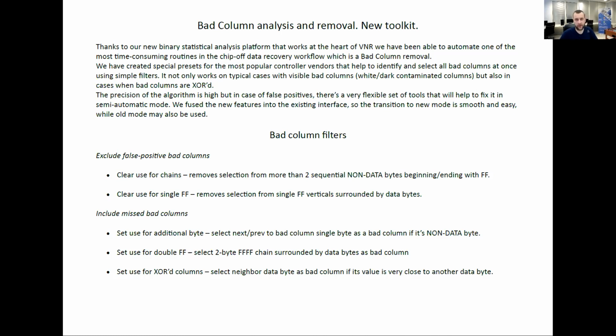In other cases, like Elcor Micro, which is AU controllers, you can see pretty much nothing because bit columns are XORed. On top of the bit column, they apply XOR. Sometimes it could be really frustrating to find them all. But as you know, if you use Visual NAND Reconstructor, you know for sure that we have a tool now. It's pretty good, actually, in my opinion.